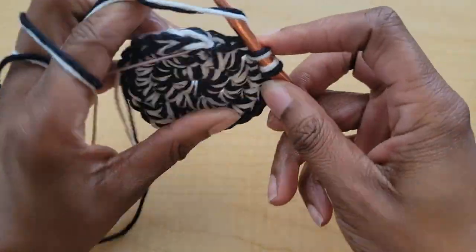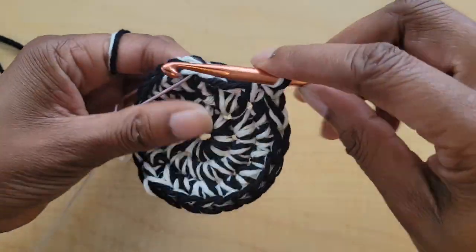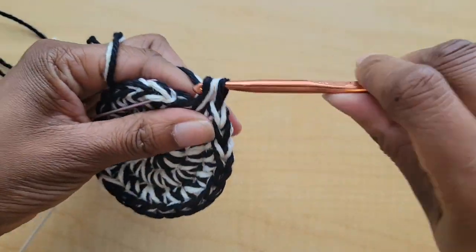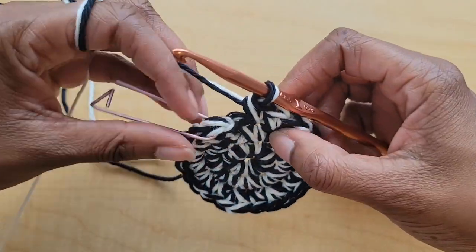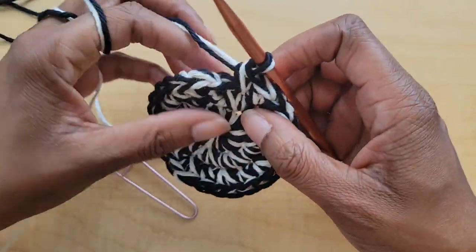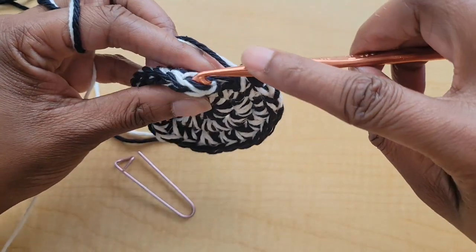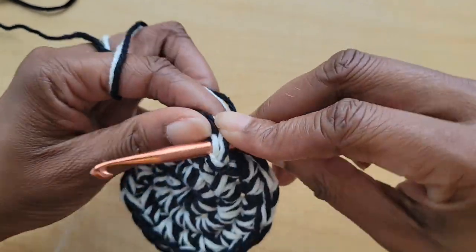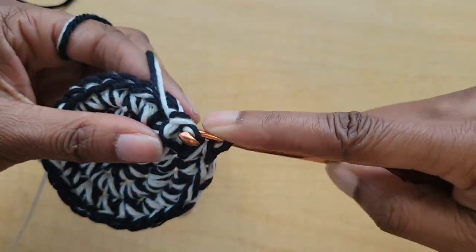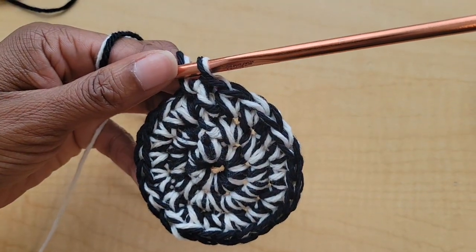22, 23, and 24. So once you are finished with your 24 single crochets for that round, we're going to slip stitch into that very first single crochet. So I'm going to slip stitch from the back, and that is row 3.